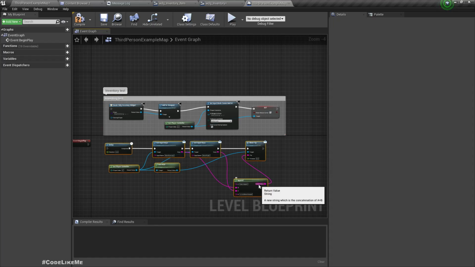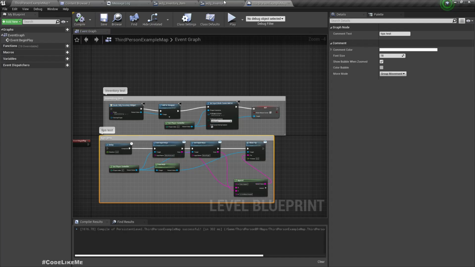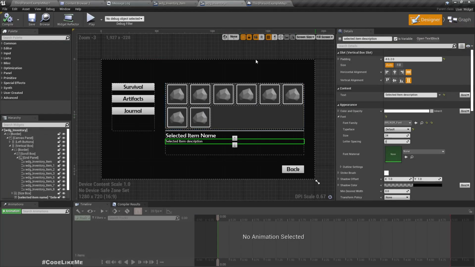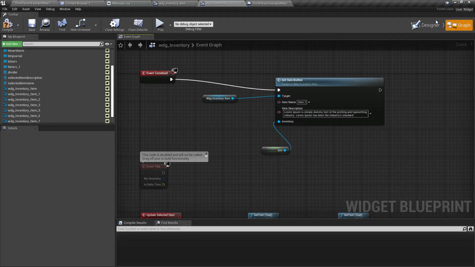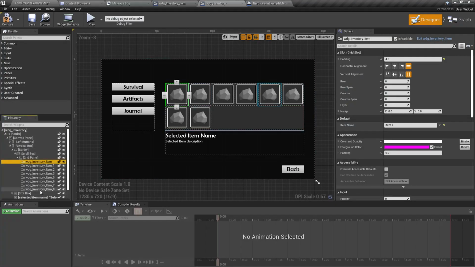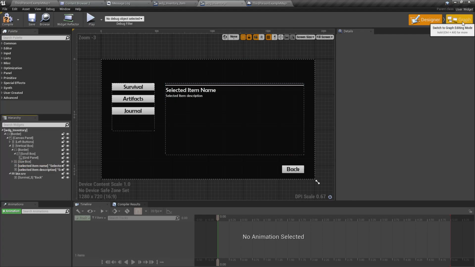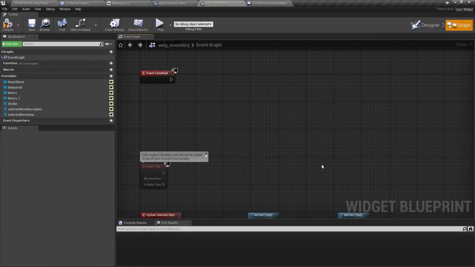And also from the inventory, I already have these buttons in the grid panel. So I'm going to delete all of these test elements as well, and remove this part as well.